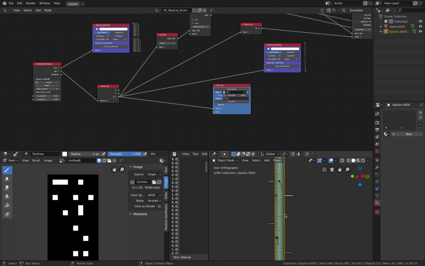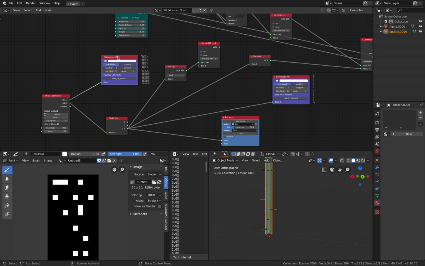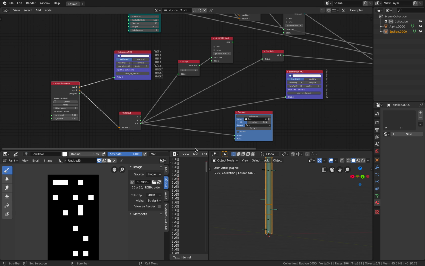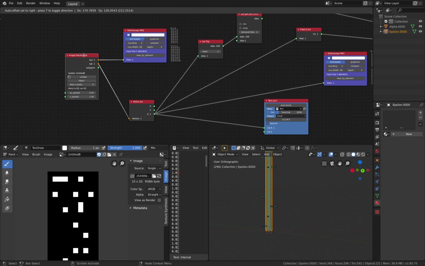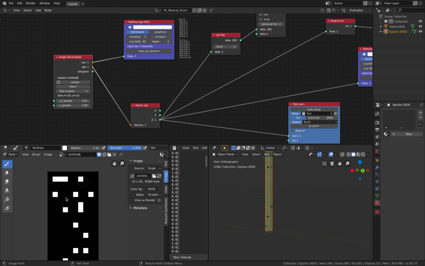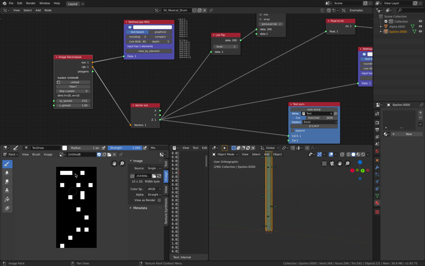So yeah, let's see if this is actually working properly. Let's check what's going on up here. I started with an image decompose. Basically this is translating my image over here, which is just binary, 0 or 1, white or black.